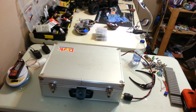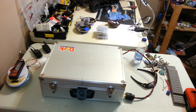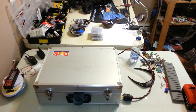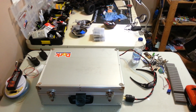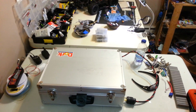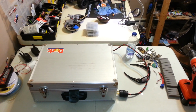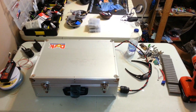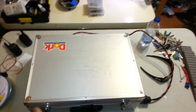So I have more than I need. I can charge my batteries faster than before, fairly quickly. Personally I don't really like charging past 2C. However, some of the batteries I have say they can handle it, like those Nanotechs. I'm not sure how accurate that is. I'm fairly certain it will shorten the lifespan of the battery, but when you're racing, you're lucky to get 6 months out of them anyway. So, moving on, let's check it out.